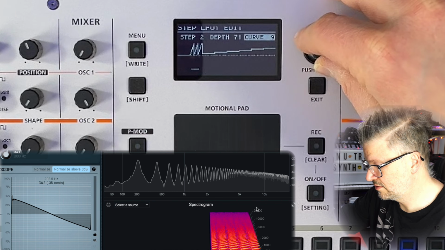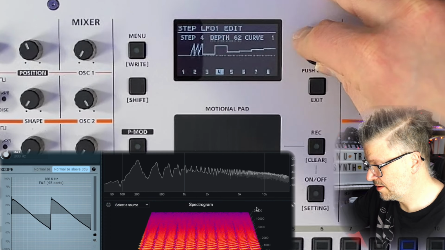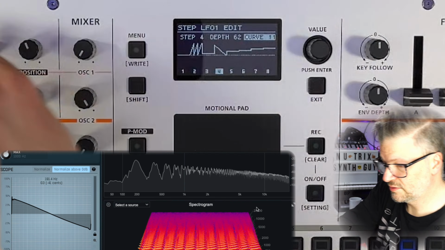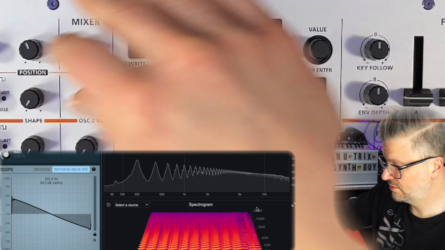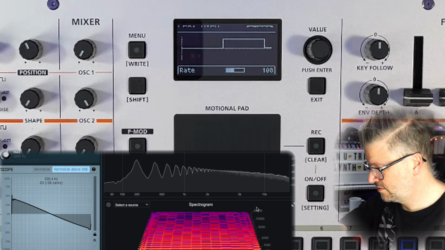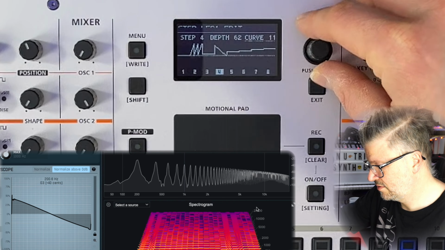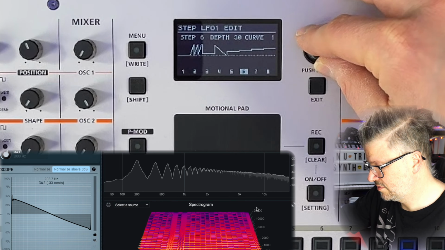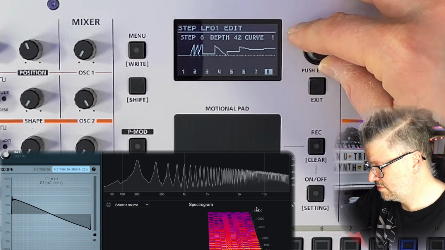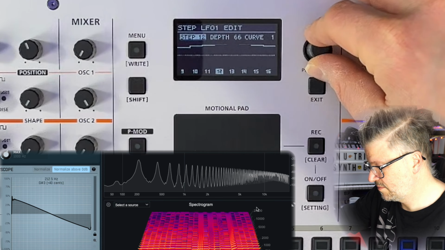And I'm going to go back to step 4. So there's 16 steps.